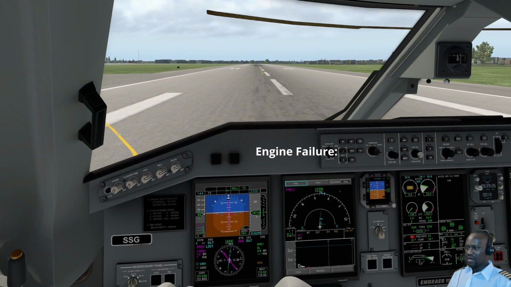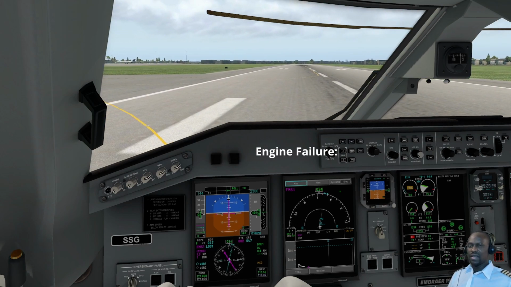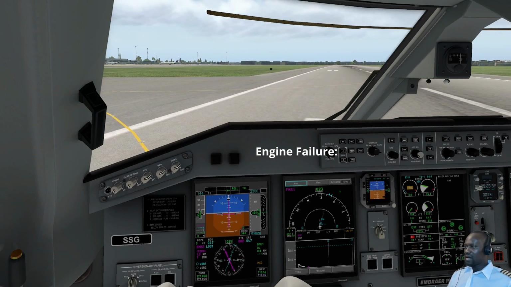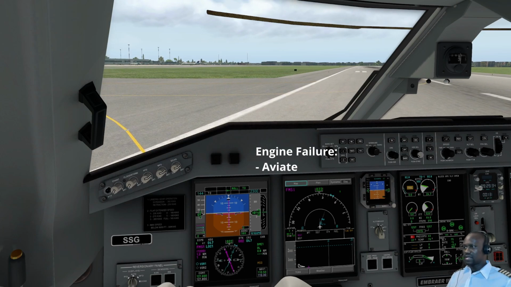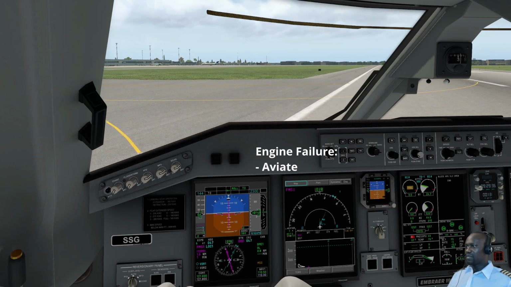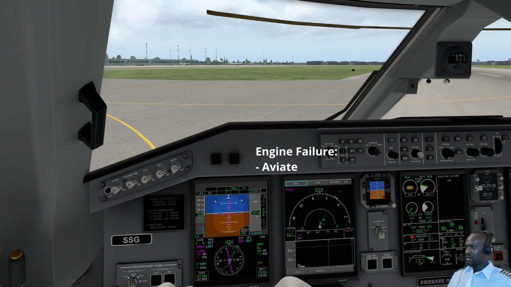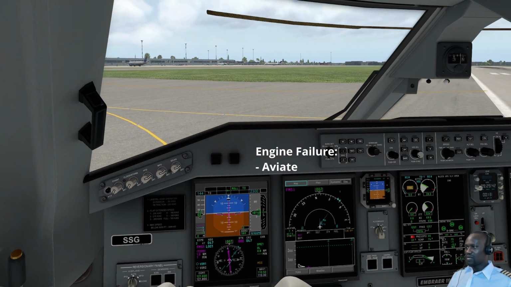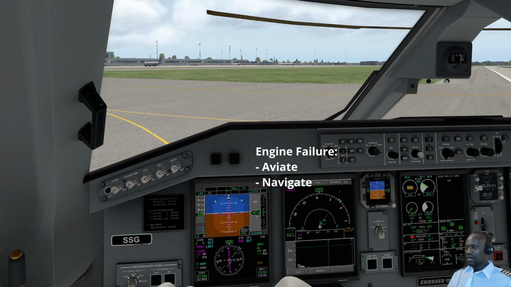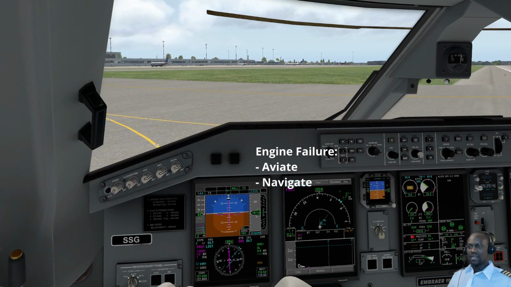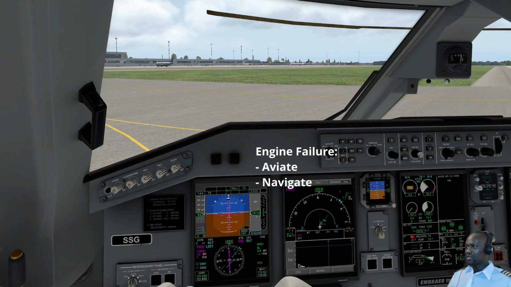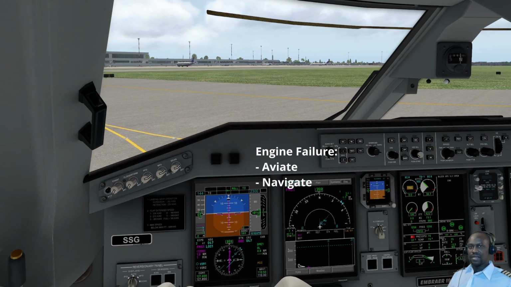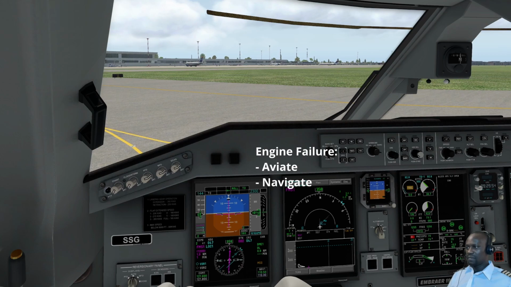So basically what we did today was an engine failure, and our first action is to aviate, and that's basically keeping the aircraft airborne. Make sure that we are not losing our control of the aircraft. Navigate, continue flying the initial path that you're flying to. In this case, it was the 331 departure.